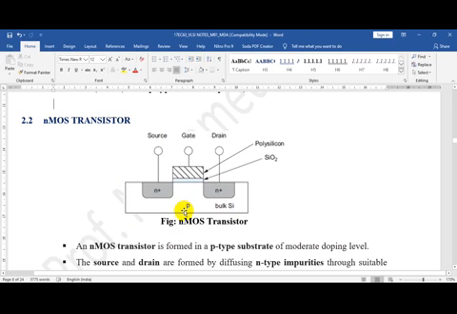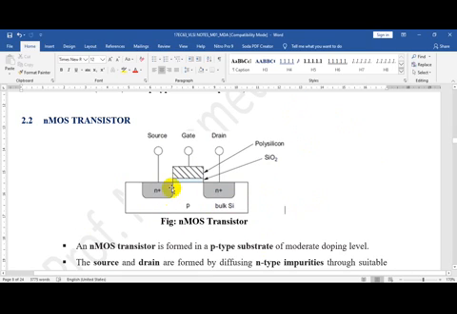Then in this P substrate we are diffusing two N plus impurities. This plus sign indicates that it is heavily doped. So this forms your semiconductor structure, and remember, this is only a two-dimensional view. You can refer to any textbook for a three-dimensional view.